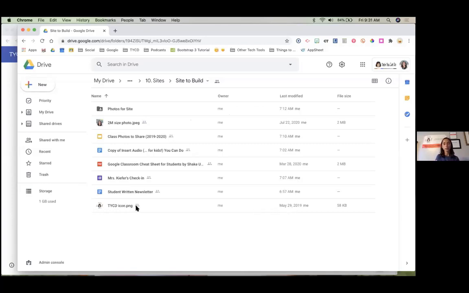So now you see these little shadow people showing me that it is shared in some fashion. And since I just changed it, I know that I've shared all of this so that other people can view it. Here's where if you want to not allow people, maybe you share it with certain groups of students. You share it with specific people.